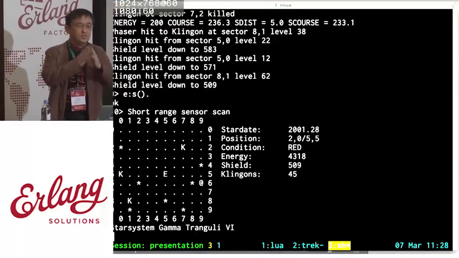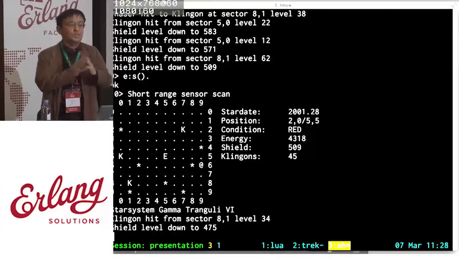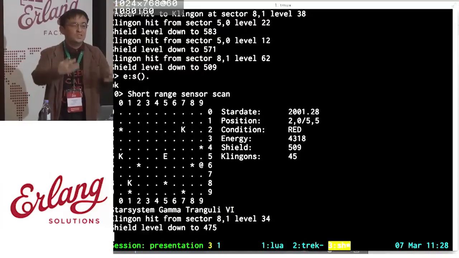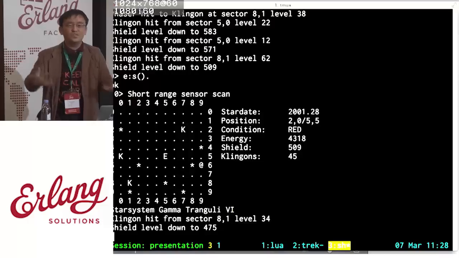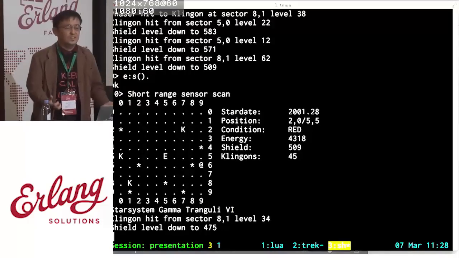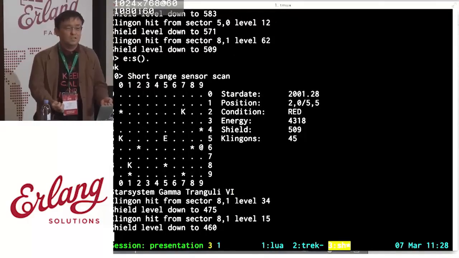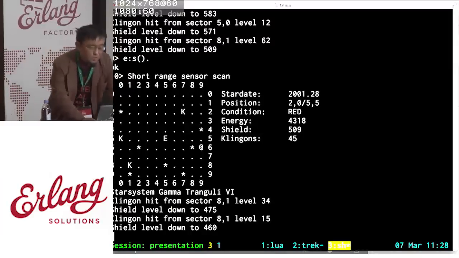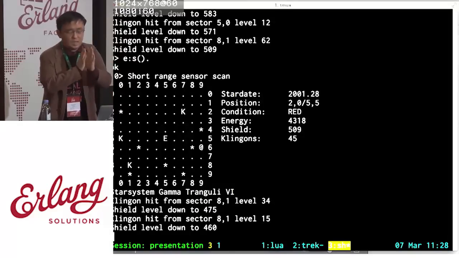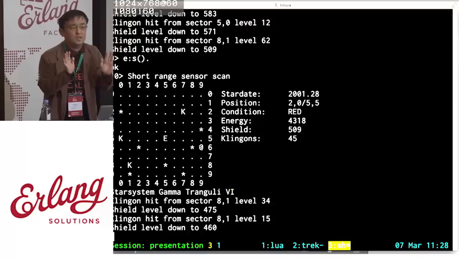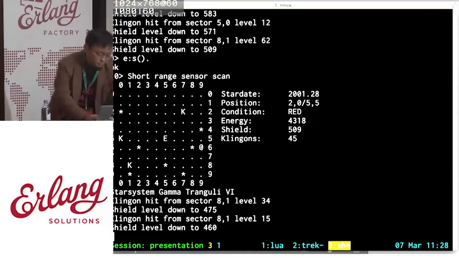The most important point about this is that everything is done concurrently and asynchronously in Erlang in such an easy way. It took me one week to write. So that's the advantage of programming games in Erlang. The time is limited, so I'm sorry that I cannot explain it in detail. But if you read the source code, it's not that hard.